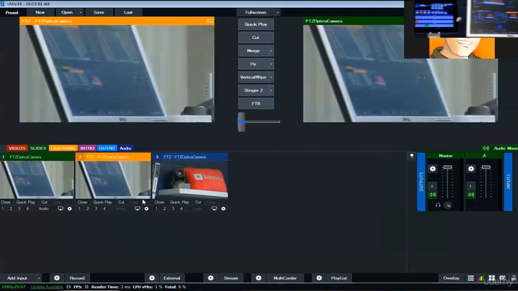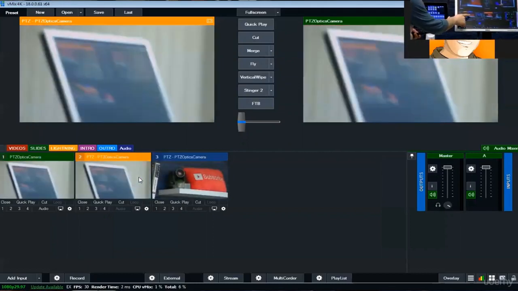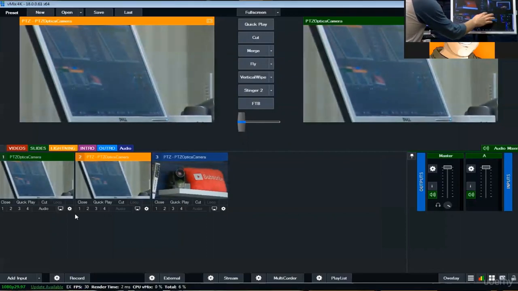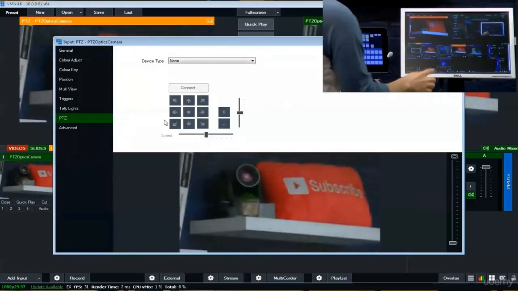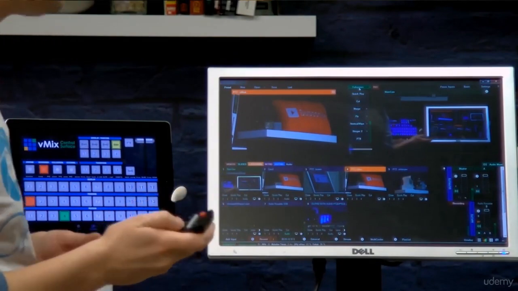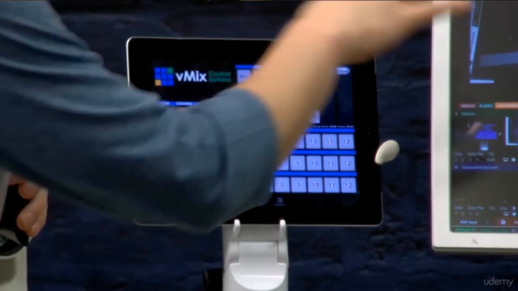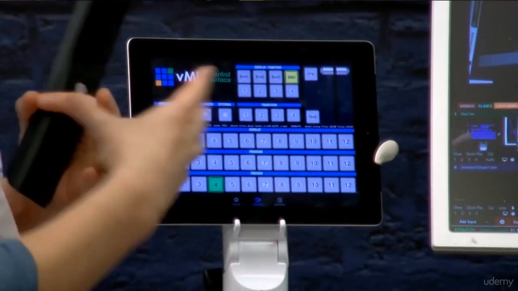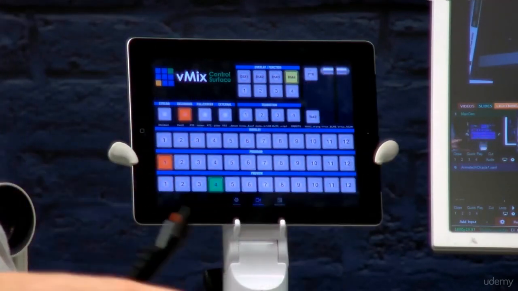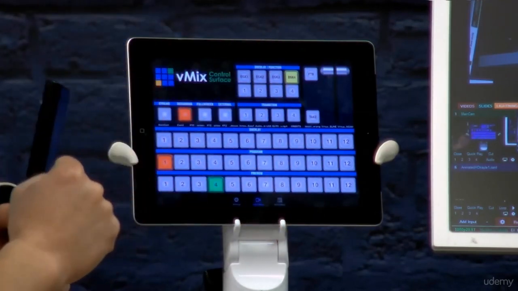So let me go to this preset here. One of the things I have here is a main cam, cam 2, and then PTZ 1, 2, and 3. These inputs here are actually presets on the camera. So when I go over here and use my touchscreen, now of course you don't need this iPad touchscreen to use that functionality inside vMix. vMix even has a web browser input that makes it free and easy from any touchpad. But this iPad, I'm not quite done with this. This is a really, really powerful system.